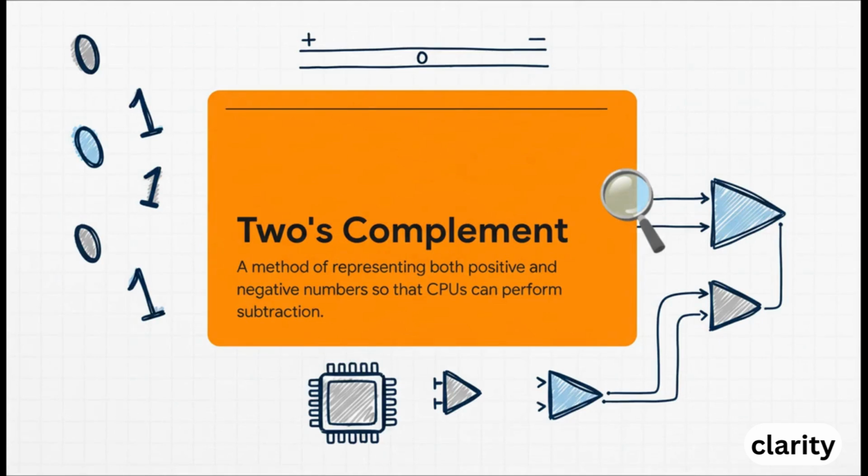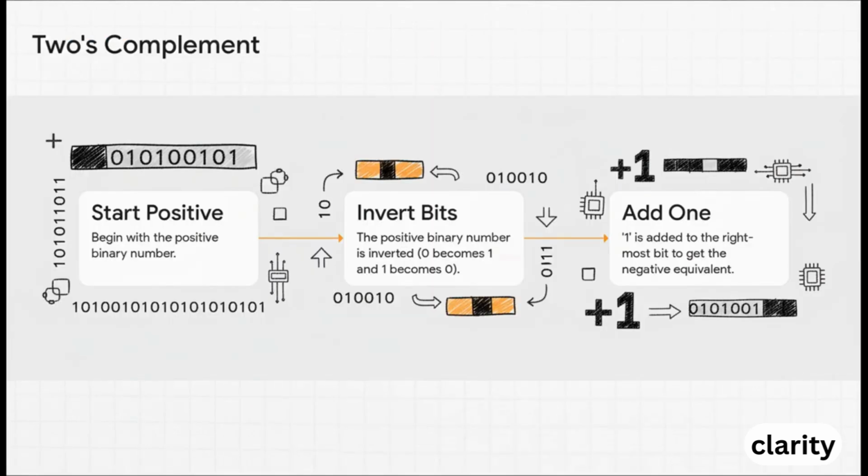And that incredibly clever method is called 2's complement. It's the standard system that basically all modern computers use to represent both positive and negative numbers in a way that lets all the math work using the same simple addition circuits. And the process itself is so simple, it almost feels like a magic trick. To get the negative version of a number, you start with its positive binary form. First, you flip all the bits. Every 0 becomes a 1, and every 1 becomes a 0. Then you just add 1 to that result. That's it. You've just created a negative number.